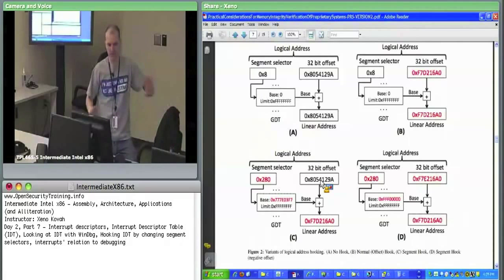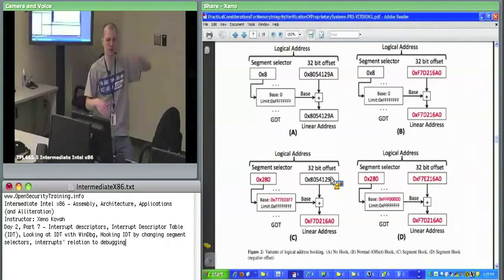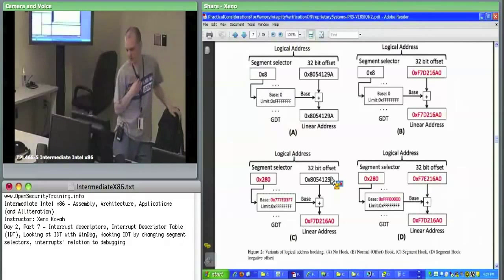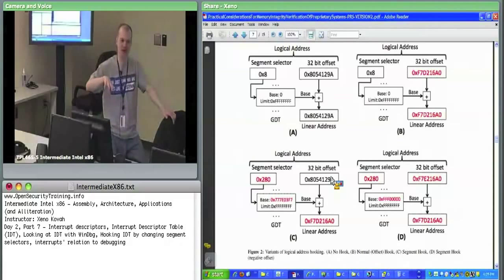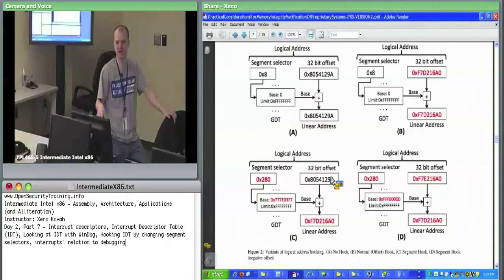So that was the little variant showing that I can either go positive or negative from the existing 32-bit offset by just setting either a really big or a small base address to some new segment which I'm selecting from. So that base plus the existing is positive to the existing or negative to the existing. This was sort of interesting. And again, you could only understand this sort of attack and this paper here if you understand segmentation and interrupts to the level that you get in this class.